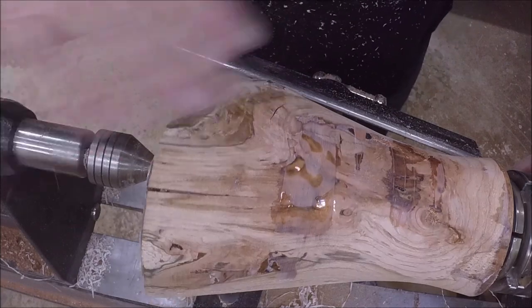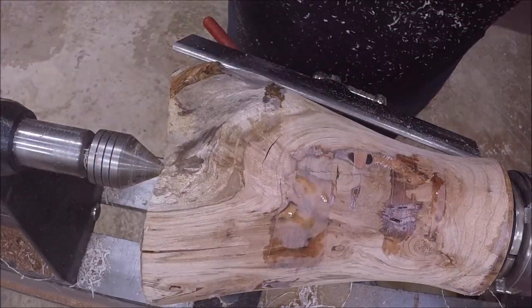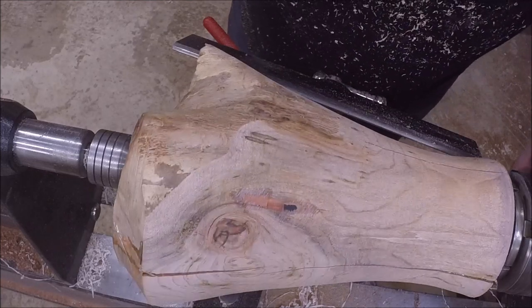Okay, well, I'm gonna try to smooth this out some more. Let's see where we're at when we get it a little rounder. I do have some repairing to do still. More cracks that didn't fill. Lengthy process, but I'll try to get it done.